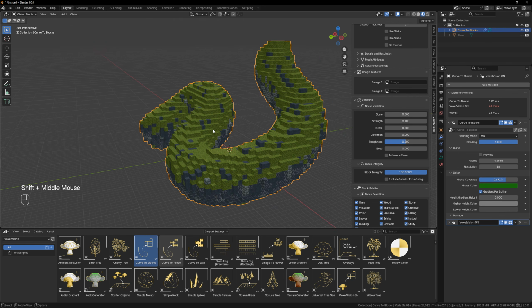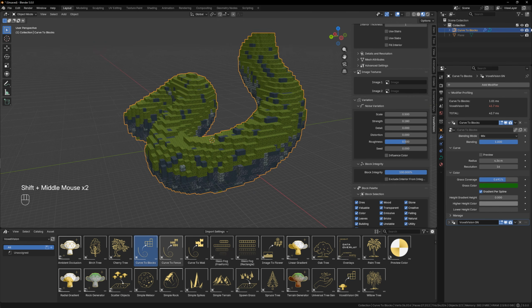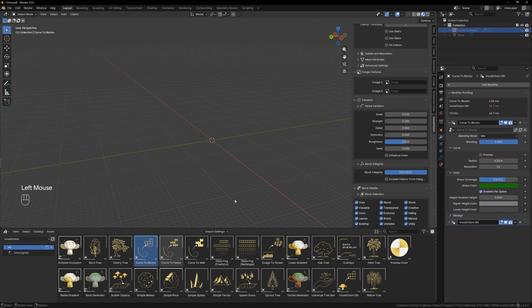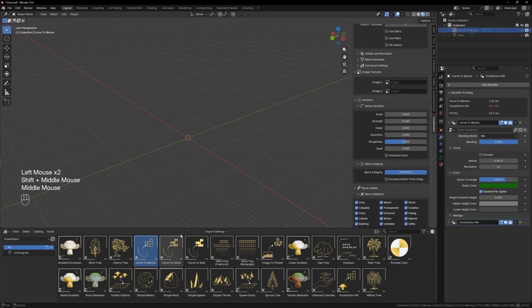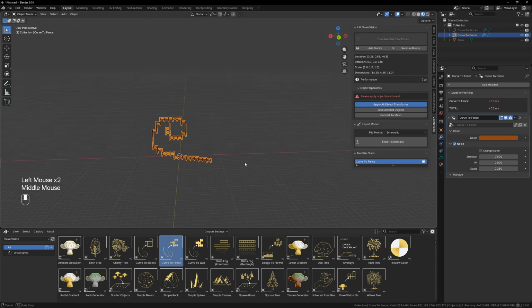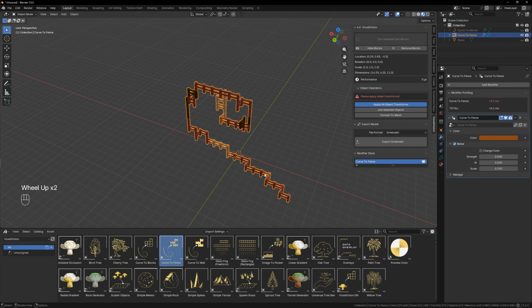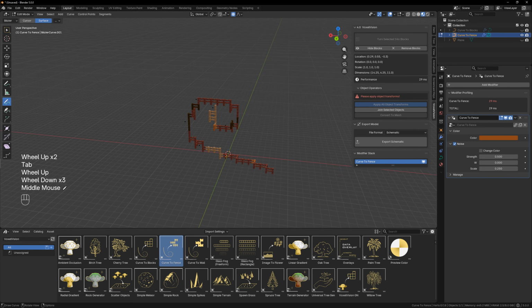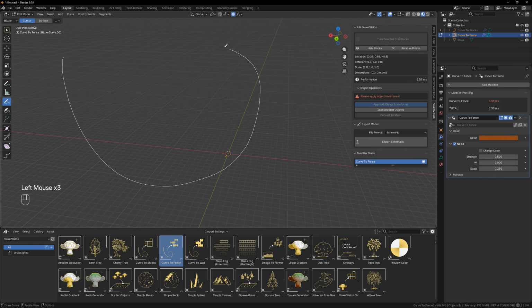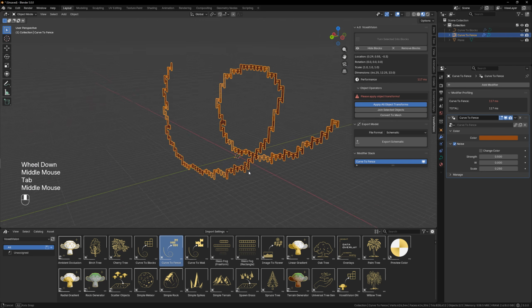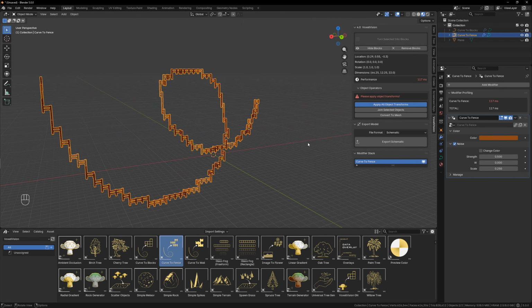So this is the curved blocks modifier. I will hide this modifier for now, but we will revisit it later. So the next one in our list is the curved fence. And it does exactly what the curved blocks modifier does, but it draws fences. So basically you can go into edit mode by pressing tab or control tab and choosing edit and object mode. You can remove all of those vertices again, choose draw, and then basically draw anything you want, and it will automatically draw your fences in the 3D scene.